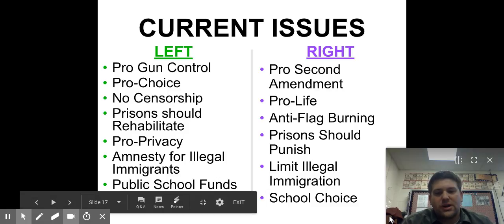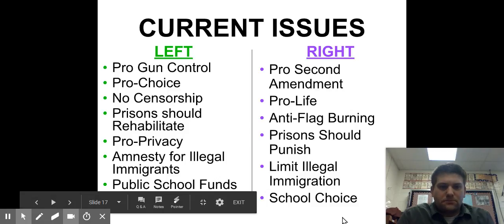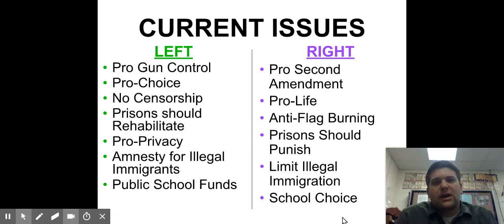And lastly, school choice. People on the right would say, look, we want to give people the most options they can in getting a good education, because we believe that a good education is key to a good life. So if people are living in a bad area where the school is struggling and they don't necessarily have the best curriculum or the best teachers, they should be allowed to go to another school. Open enrollment. I'm sure some of you know people who do that.